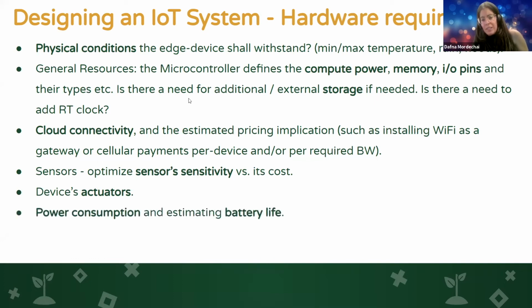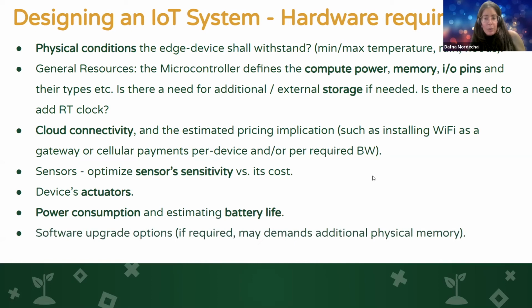And after you have all that, you also need to know the power consumption for the entire thing, what battery you're going to use, and how long it's going to last. Because you won't be able to deploy a complete system with a lot of devices and come every week to replace the batteries, right? It doesn't make any sense. So you need to consider things like the sleep mode of the device. Maybe most of the time it could be turned off, and only once in a while it will be turned on. Or if it senses something, it can have an interrupt, and then it will be turned on. You need to calculate these things beforehand, because otherwise you won't be able to utilize the devices if they run out of batteries.